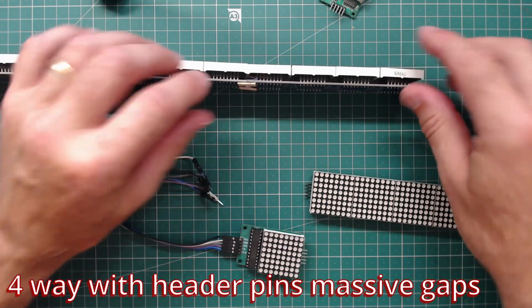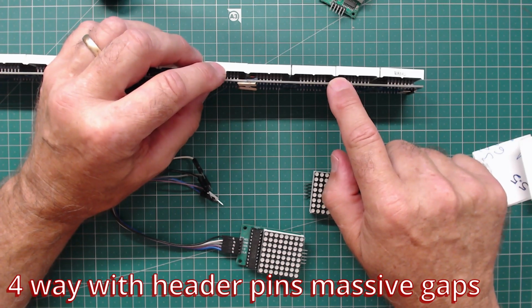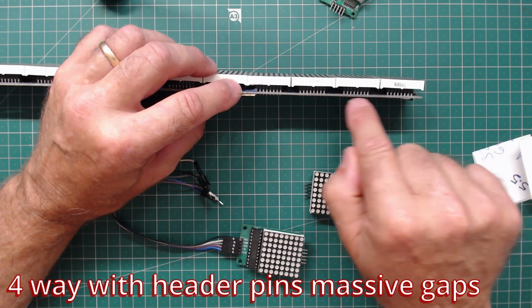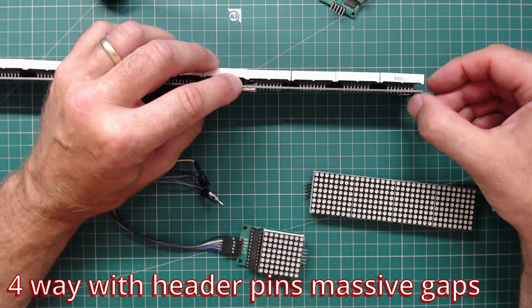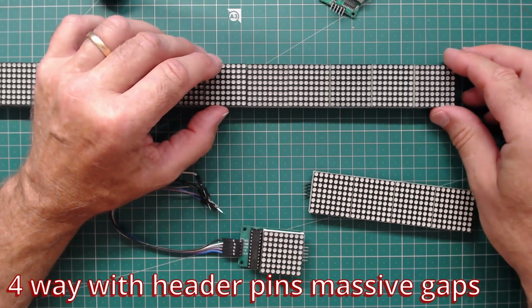And that is the problem when you're buying these displays, is quality control. And I think what it is, when they're soldering these header pins on, obviously there's a tolerance where the header pins go through the whole of the PCB, and it just really ruins the display.